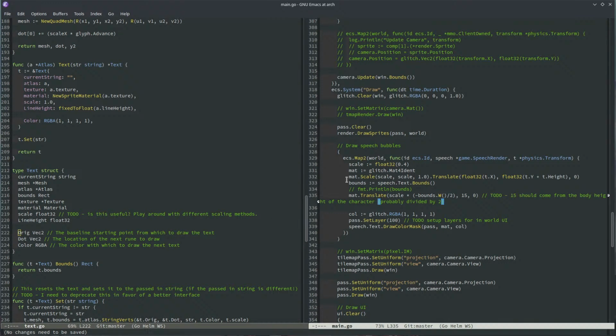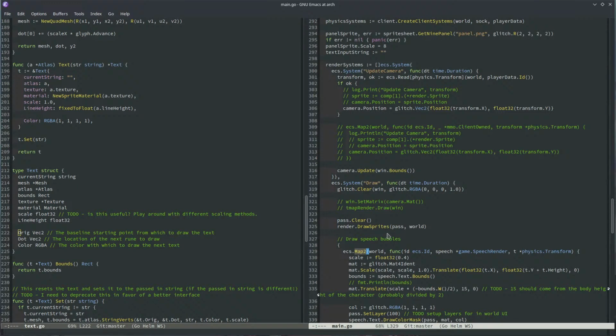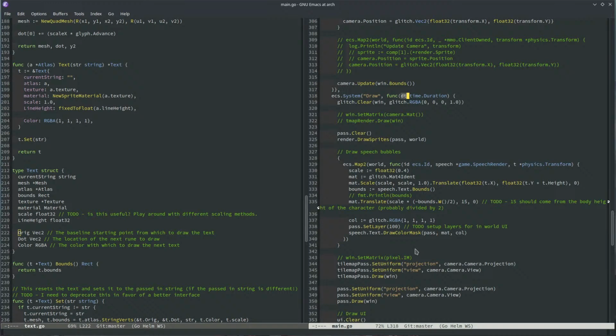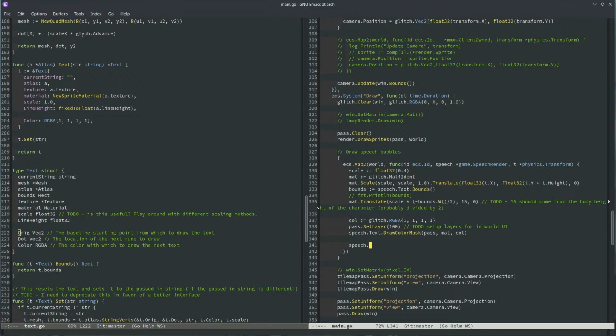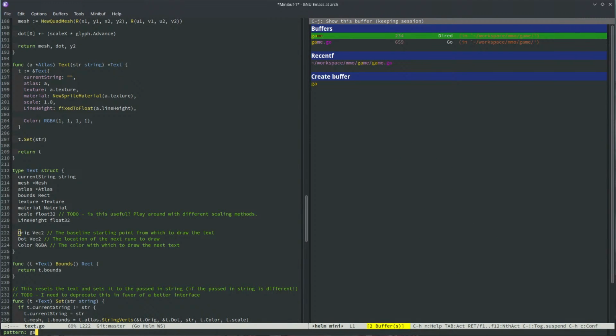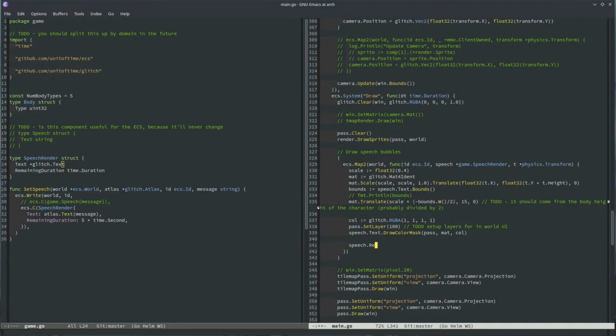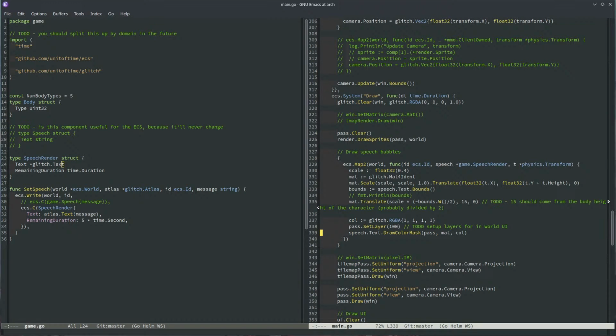Okay, now what we'll also do is, this is in the draw. So we have a DT, which is how long it was since the last frame. So every speech will do this at the end. Speech dot game, what is it called? What did I call it? Remaining duration minus equals DT. And then we'll just do all the tracking of this at the top.